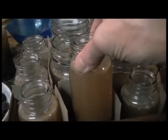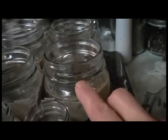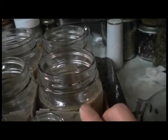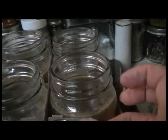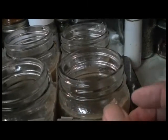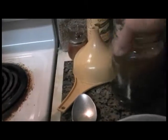I find that baby bottles actually freeze pretty good. Once in a blue moon, a mason jar will crack for whatever reason. That's why I don't fill it up to here, right? I keep it here because as it's rising, I'm thinking once it gets to this point, maybe it's just too much and that's what cracks the jar. And then after it's all frozen, then you can put your lids on. But you don't put your lids on until after it's frozen. There's the blueberries, right? There's an extra jar there.